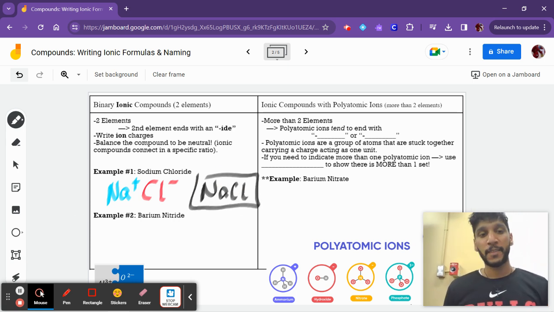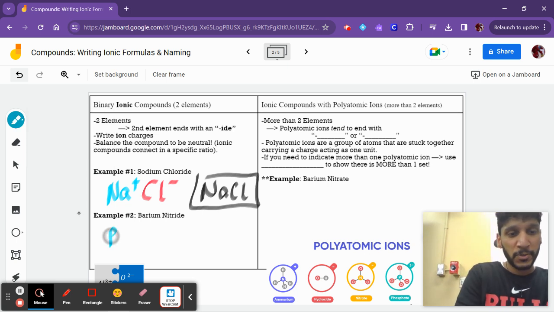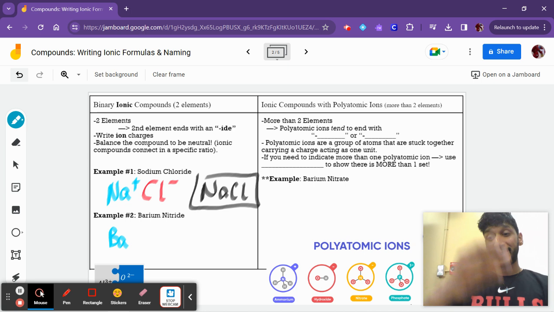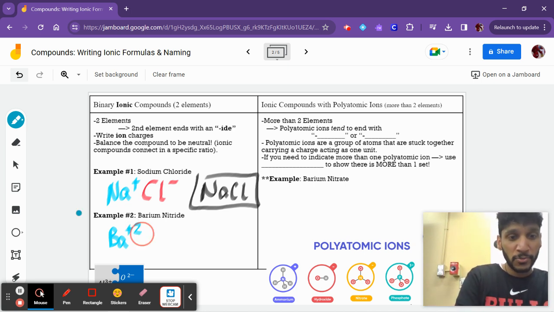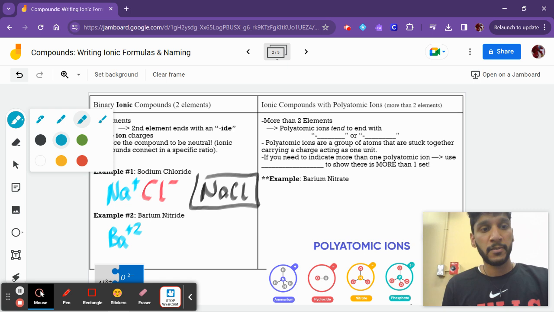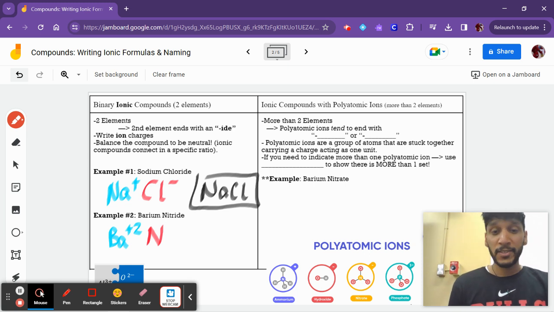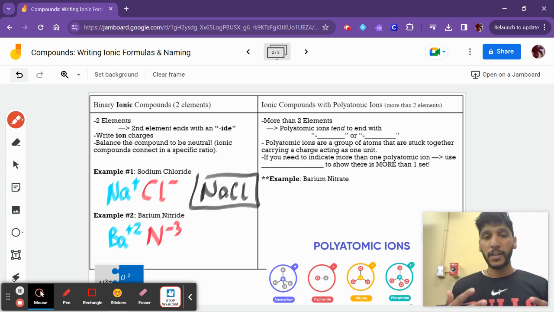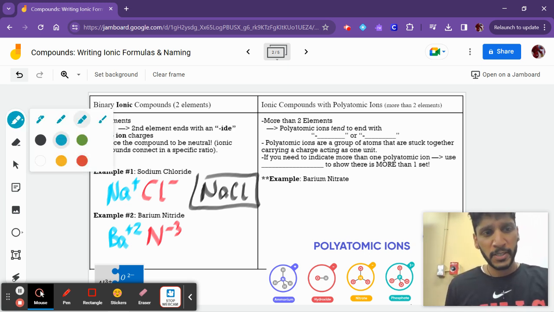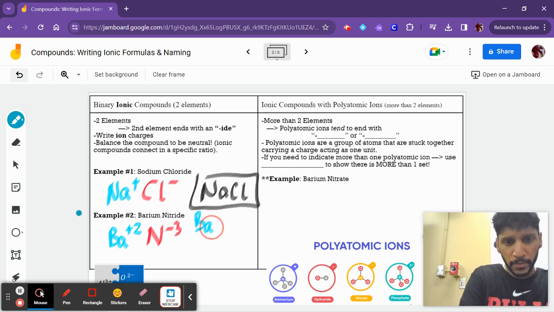Example number two, barium nitride. Same thing here, we're just going to write out the ions. For barium, the chemical symbol is Ba. When we look on the periodic table, it's in that second column, so it's going to be Ba plus 2. And then nitride, we find nitrogen, N. You all notice it's in the five valence electron column, so it forms a negative three charge. All right, so with barium and nitrogen, when they're trying to get together here, it's not a one-to-one ratio, right? That positive and the negative, they're not going to balance each other out. So we can use that puzzle piece method that y'all were playing around with in Java Lab earlier.